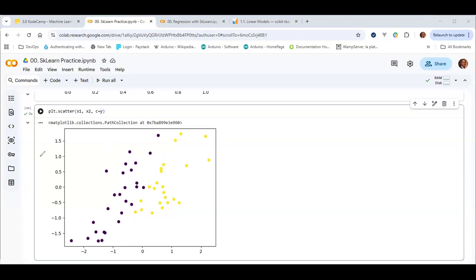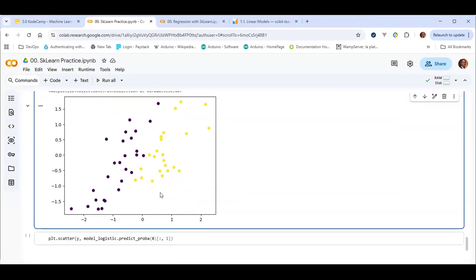So the second thing then you would do is plot a decision boundary based on the prediction. So you're going to plot a correlation between X and Y. So it's good to do that so that we'll see.